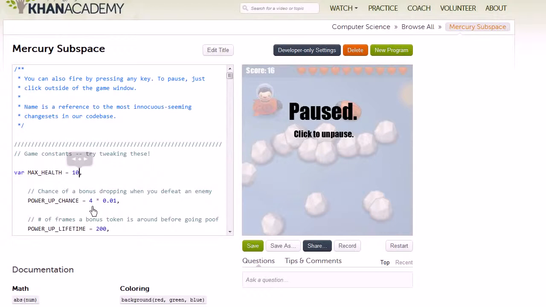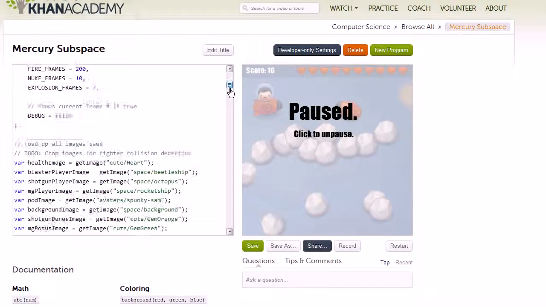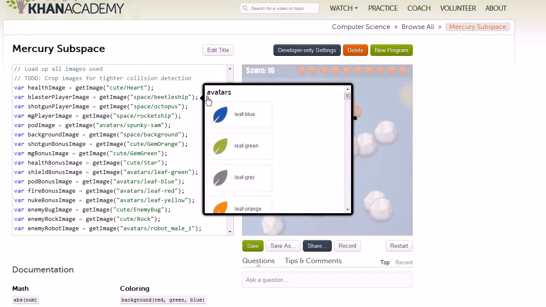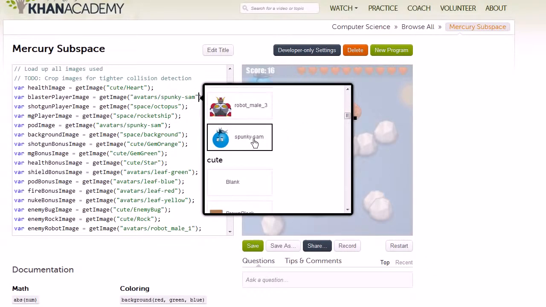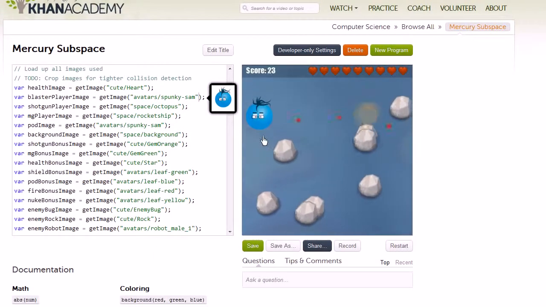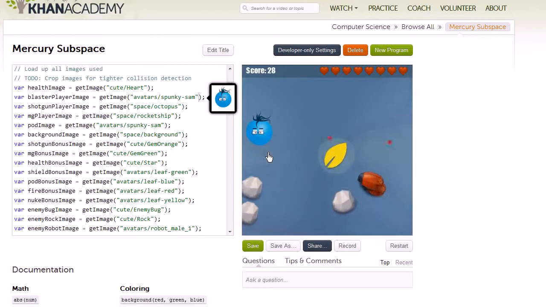You could change the images and things like that. Oh yeah, absolutely. So yeah, why don't you go down, scroll down a little bit. So you got your guy there in a little, he's in a little beetle there. Yeah. Oh, there they go. So there's one that's the second one down, Beatleship. So, and why don't you click and scroll down over there a little bit and say Spunky Sam. Yeah, go ahead. So why don't you click that? And so, you can see that. Oh, so now the ship is Spunky Sam. Yeah. Now you're shooting. Very cool.